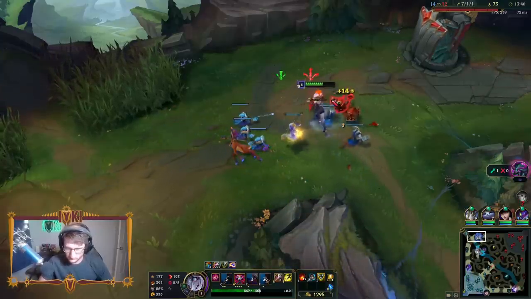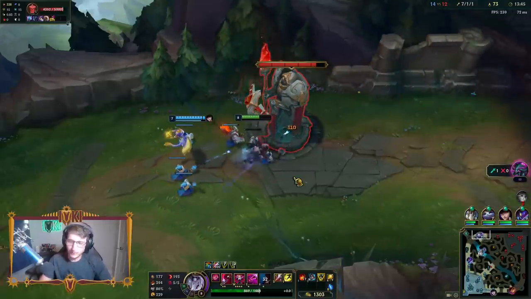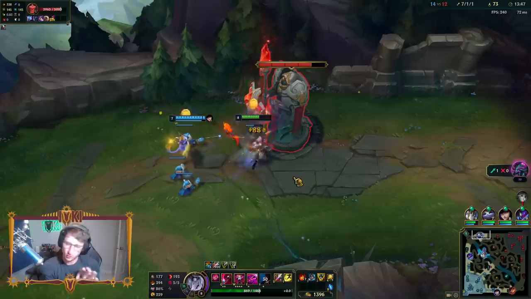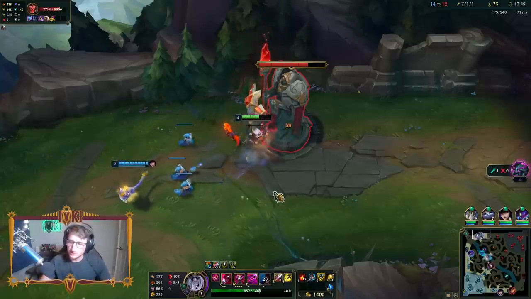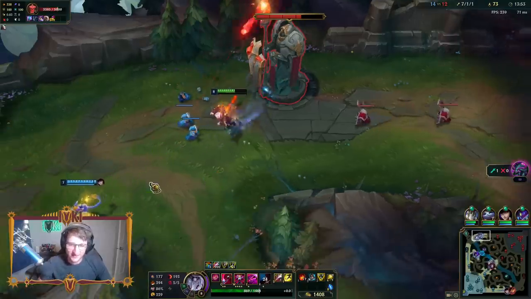Everyone's got a pillory of their own. Get a plate or two up here. By the way, we were personally challenged by the creator of the champion, Riot August, to make Briar work as a support. So let me know down in the comments if that's something you guys want to see.